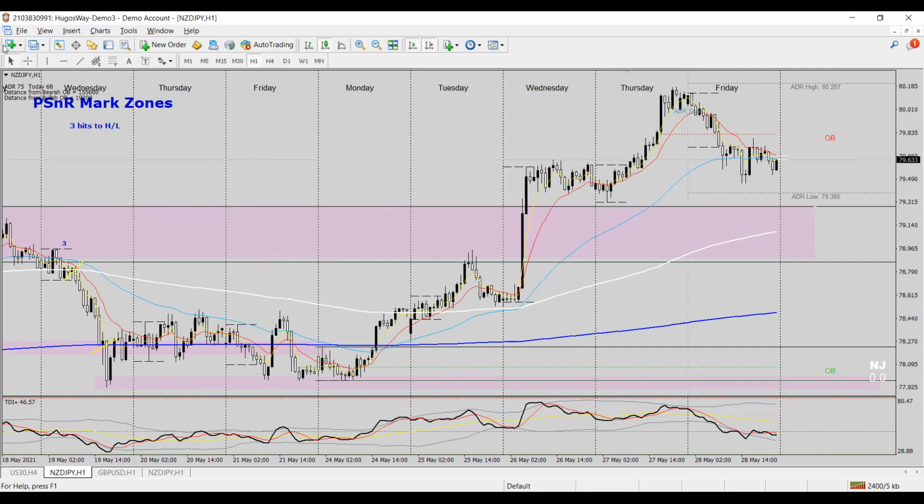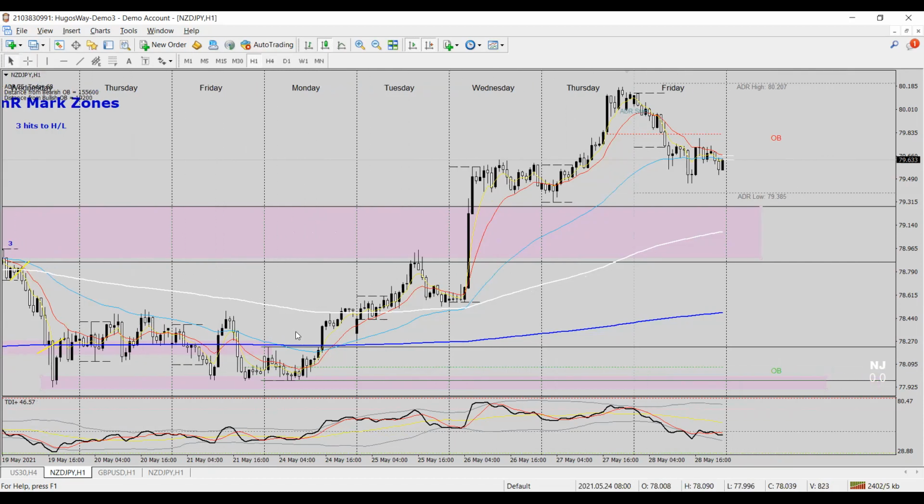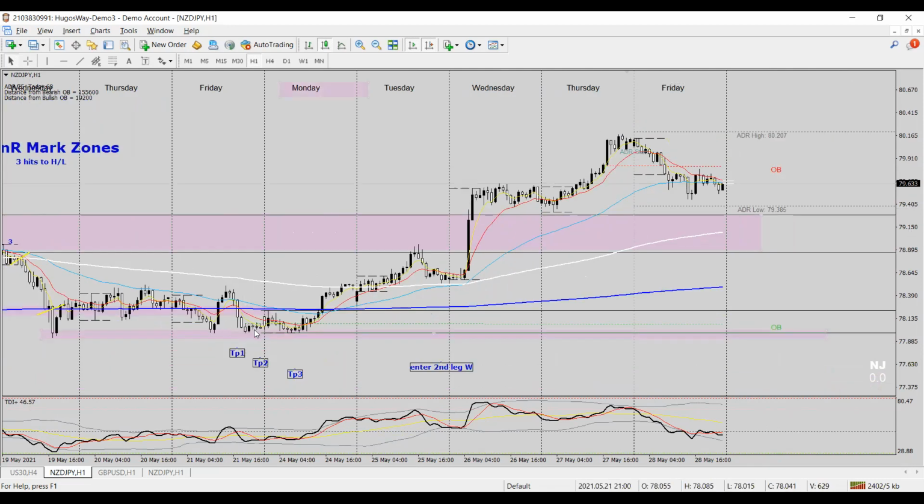So you could have taken this long, right? You probably could have gone right here to the EMAs, like I always suggest, right? And exit out of that trade, right? Because you're in level 3, okay? So now you just wait. If you want to take this short, you can take it.